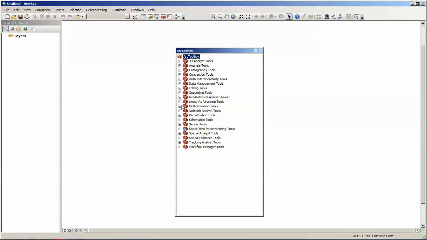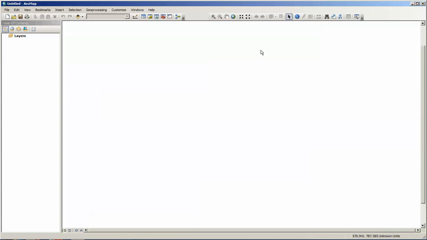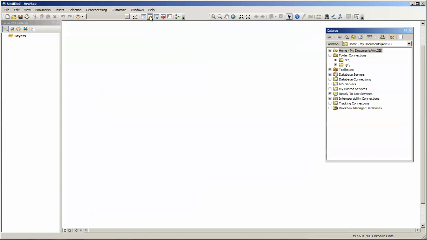Again, not to get too deep into that in this video, but just so you know, this is another major way for you to get to GIS operations. And also, there's another icon right over here called Catalog. And when I click on that, it provides me this data tree environment if I want to work with my data. And that we'll be working with more in subsequent videos also.